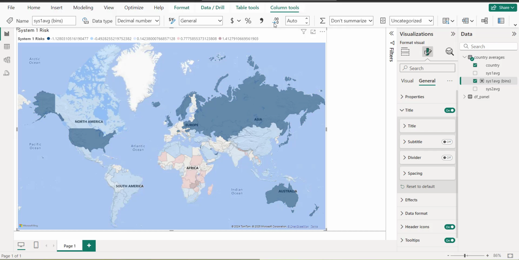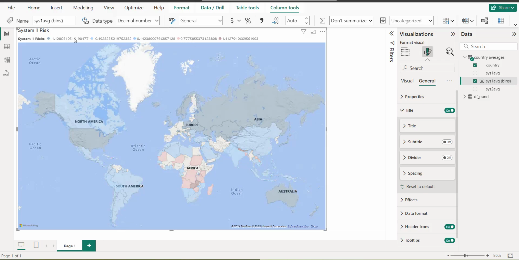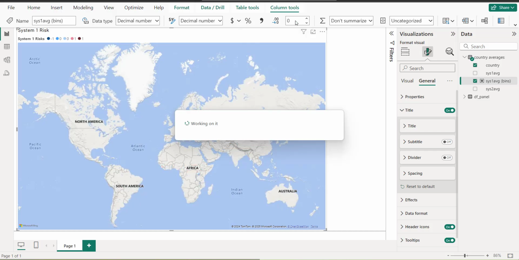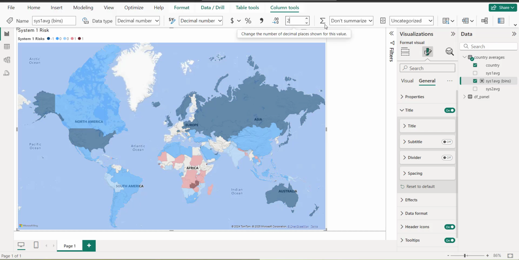Then you just press this number for all the variables, and then change the decimal places. You can make it 0 or 2. This way your decimal places are sorted. So this way you can update your map.